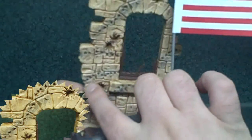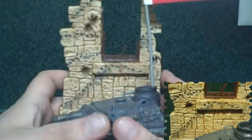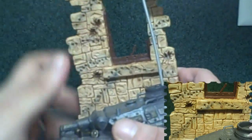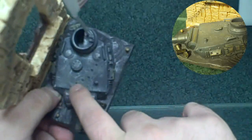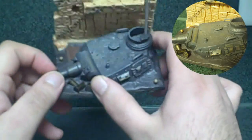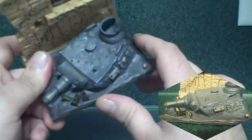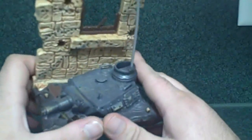The backing of the base has a really nice aesthetic appeal to it. It has these little rivets where it looks like machine guns have fired at it. Also with these huge divots to where it looks like bigger guns. The bricks themselves have a really nice wash over it, and with this gray detail, it looks old and vintage. Really love it. That same detail also carries down to the bottom, where it looks like it's also been fired upon. And this is actually the top part of a tank turret. And as you can see, these nice molded in shells with this bronze wash over it looks great. This whole base looks very vintage, and I love it. It's got really nice appeal to it.